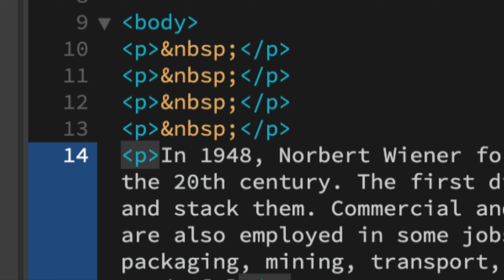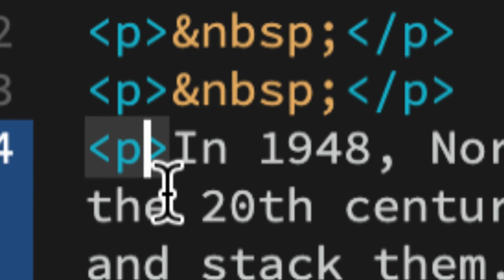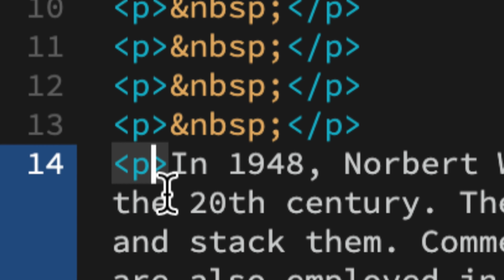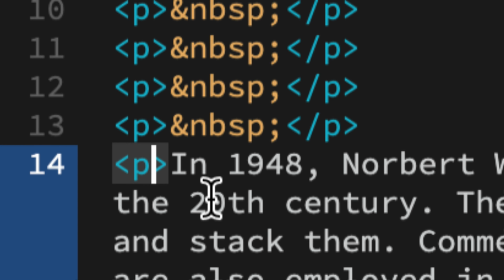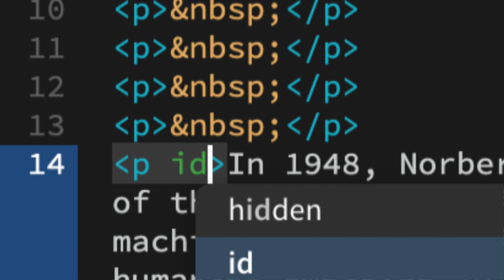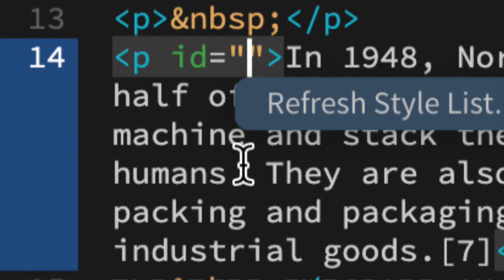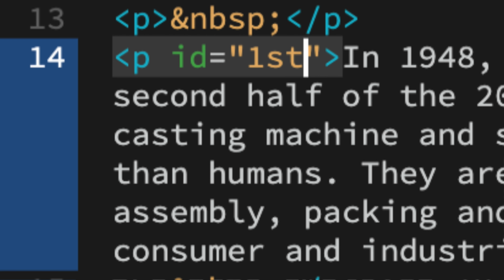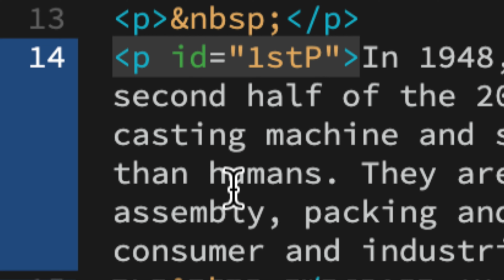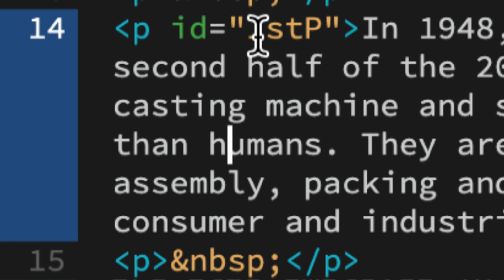Okay, Adam, you with me? Okay. So I'm going to put the cursor right after the P before the bracket. It's blinking right in between there. I'm going to skip a space and type in ID, and I'm going to select ID right here. And then I'm going to call it first P, or P1 if you want, but actually call it first P. Okay, so call it first P, and then that's what you got. Now keep it highlighted, please.